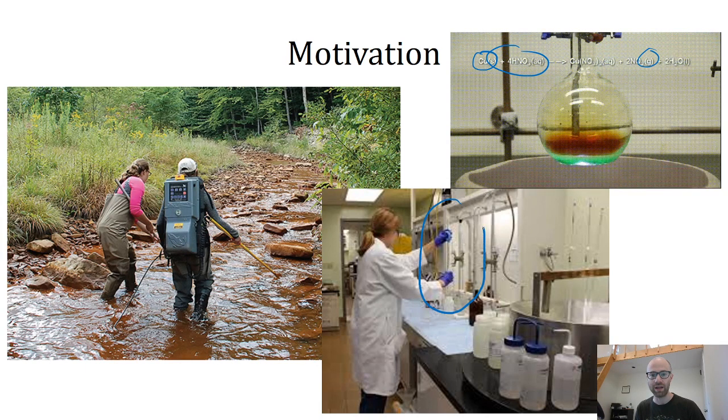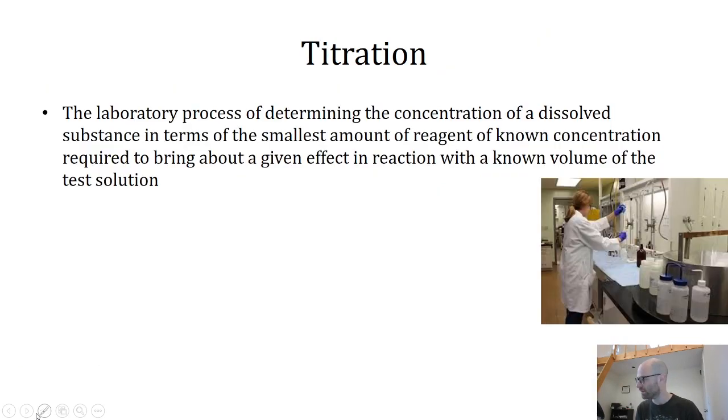And I picked this picture because this item in the middle of the picture is actually directly related to what we're looking at today, I believe. Those are burette clamps. And so we need to talk about how you can chemically measure the concentration of an acid or a base in a chemistry lab. And the way you do that is through a process called titration.